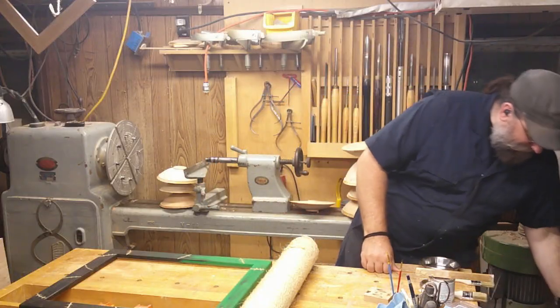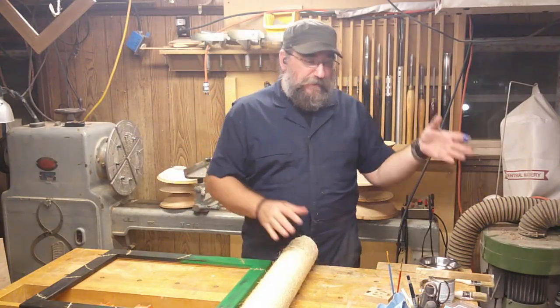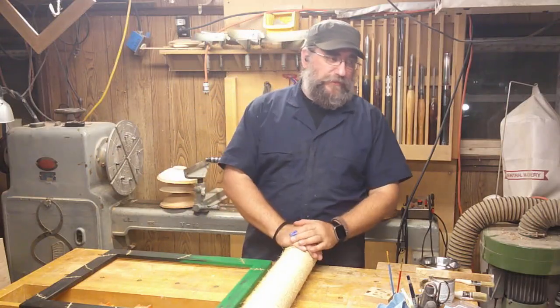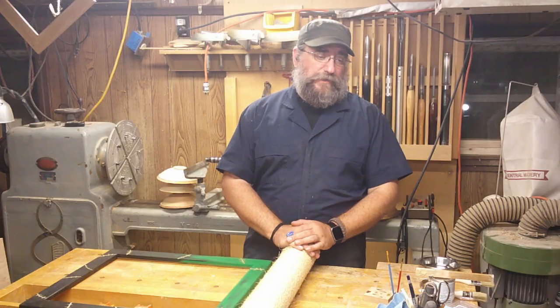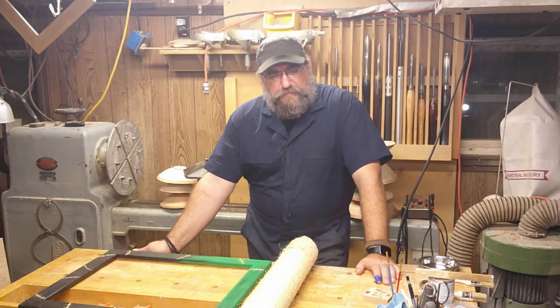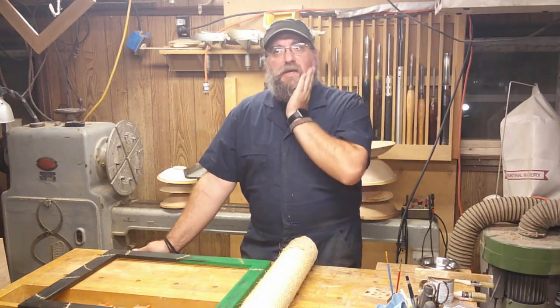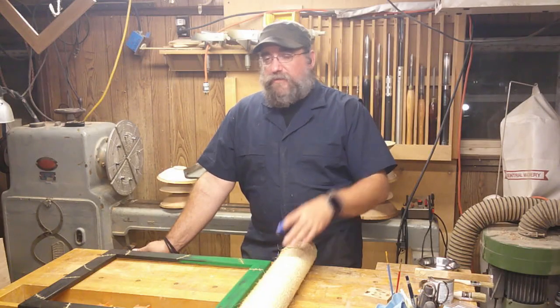Yeah, so I need to make a rig, which I have the plans for, I have the shopping list for. I need to pull the trigger on getting that because it was a project in Woodcraft Shop Notes, something like that. That was a jig for milling table legs, or chair legs, or whatever.